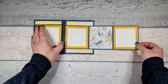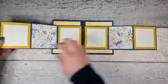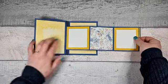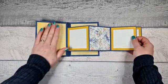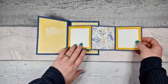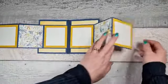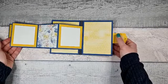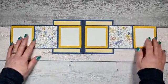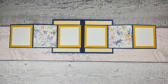So with this, you've got two concertina pieces. You can use this side as well. So you could put a photo in there, you could put a pocket in there for tags, anything like that to journal on. Then you can put photos or journal on both sides. Same at this side. So it is just a simple photo album, I suppose. It's not as difficult as it maybe looks. So this is what we're going to be making.